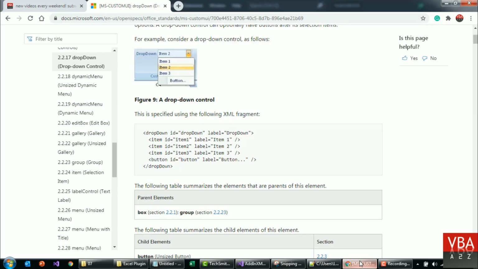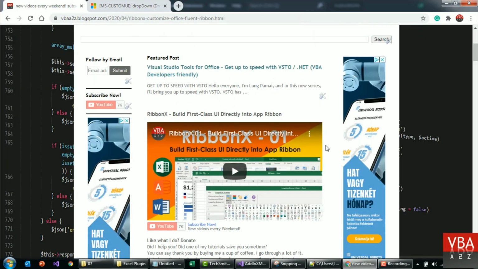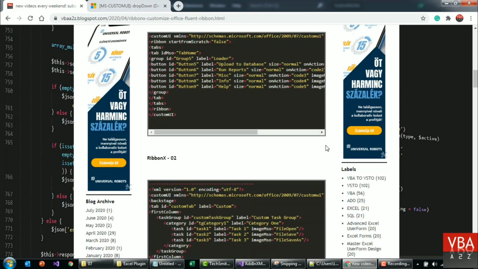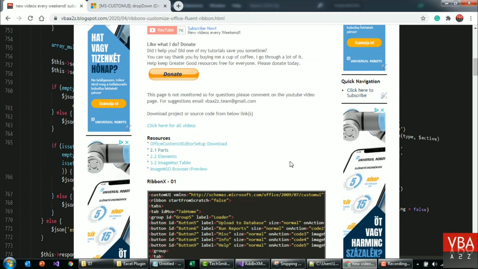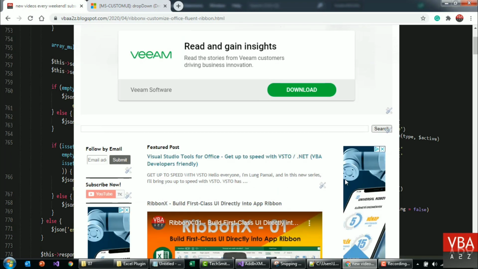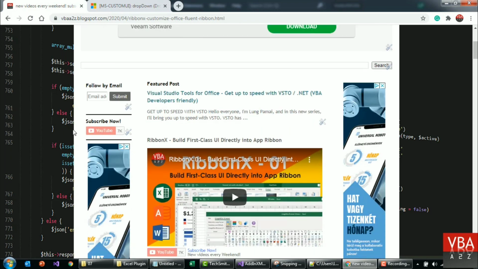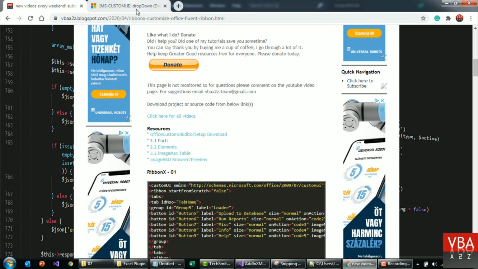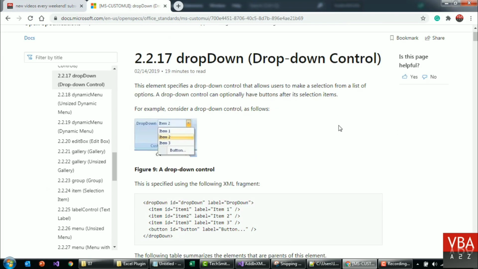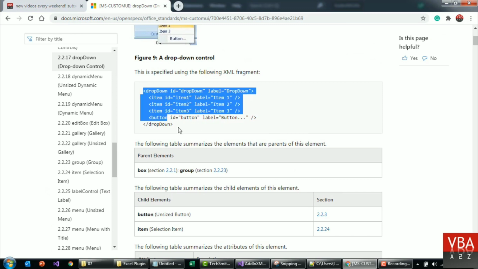And we've gone through this example in our RibbonX series. Again, all these resources are there. Anytime you don't find anything, some of the links in the video description could be broken, so you can directly search from here as well. Okay, so how I got here is from this particular link, and once you go here, you'll see here's a sample for the drop down. Similarly, there will be a sample for all of them.